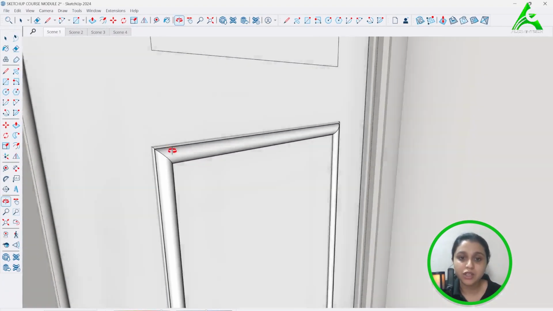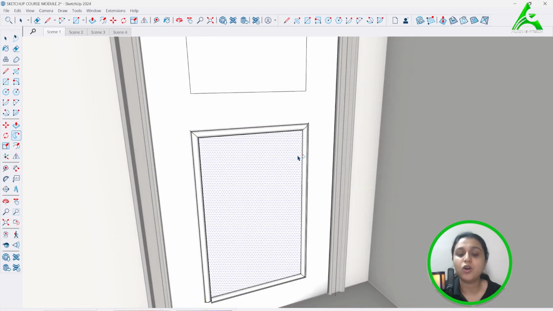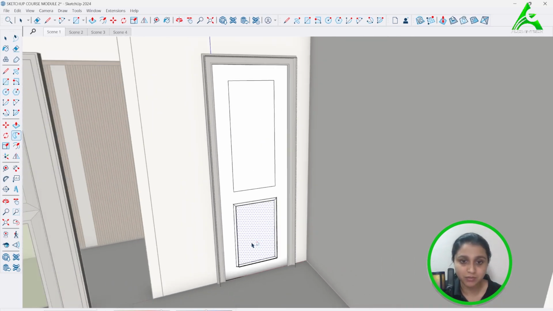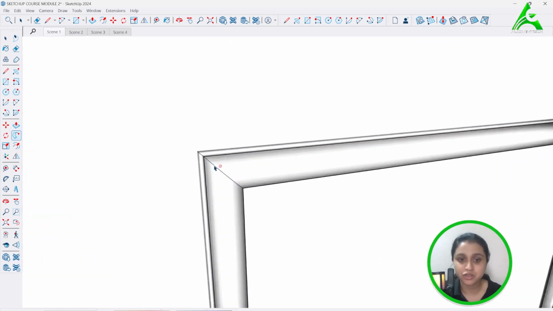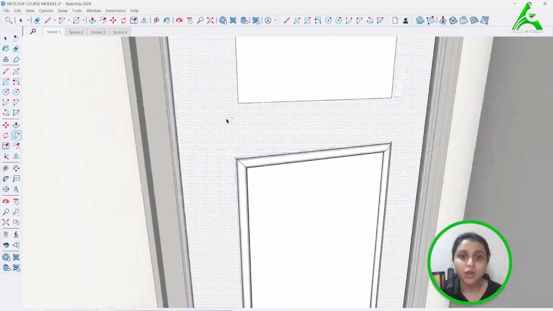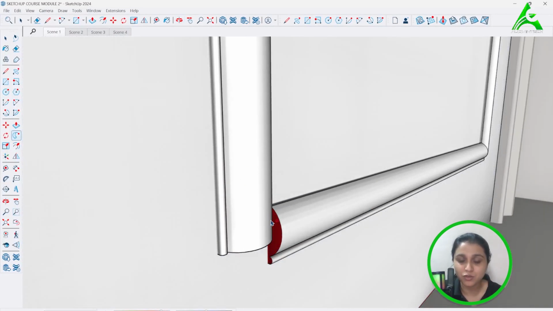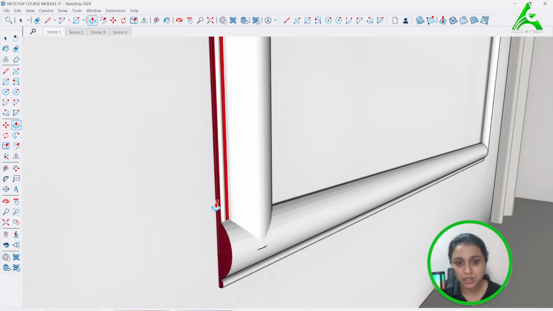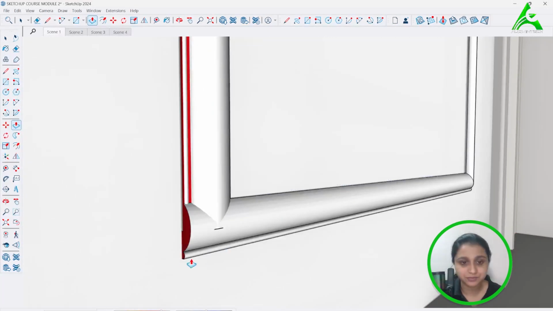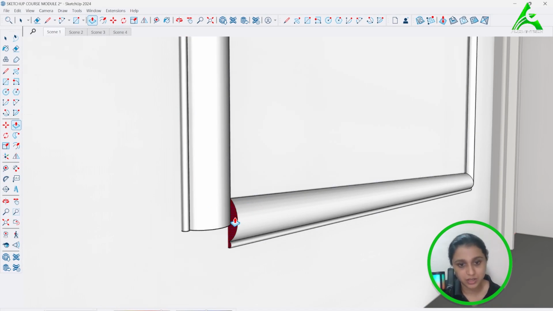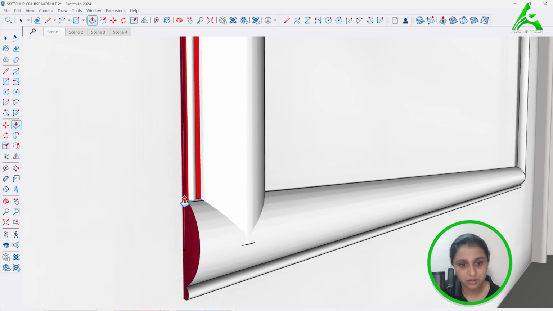I would recommend you to do it with the help of a proper diagram that you can see, the dimension, so that this kind of a thing does not happen to you. Why this has happened to us right now is because the shape that we have chosen, this one is very small, this one is very big. So sometimes that creates a problem, but you can always pull it and kind of create a proportion like this. Wait, I'm going to create it just till here. Okay, and the middle section till here.